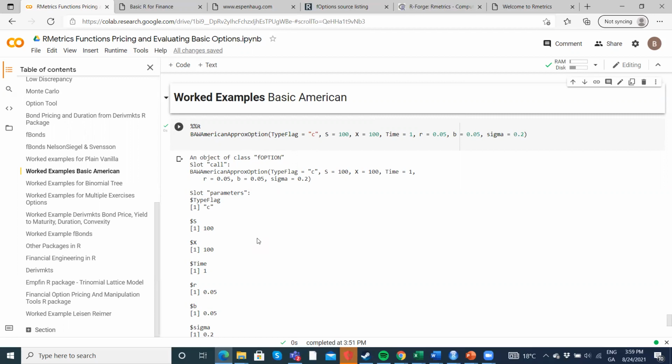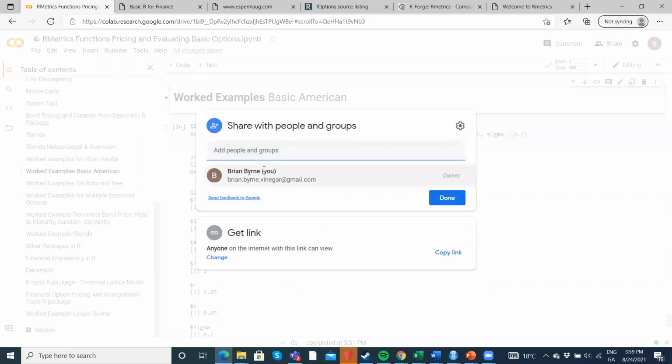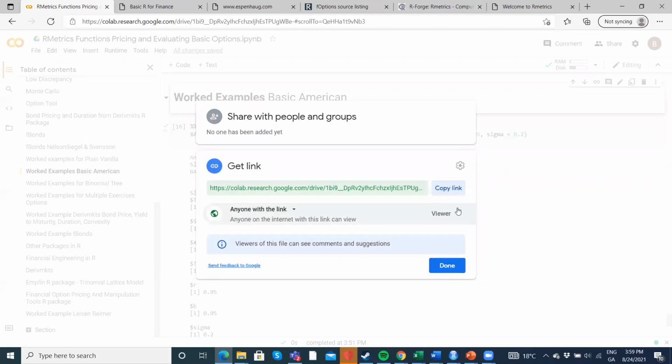And that's one of the attractions as well. You can install R packages in Colab and run them there very efficiently, and then you can share. If you wanted to share your work with a collaborator, you can offer different status, editorial status, or just viewer status.